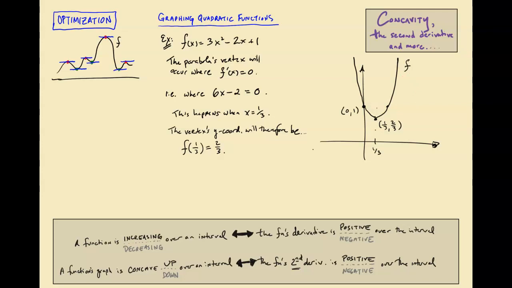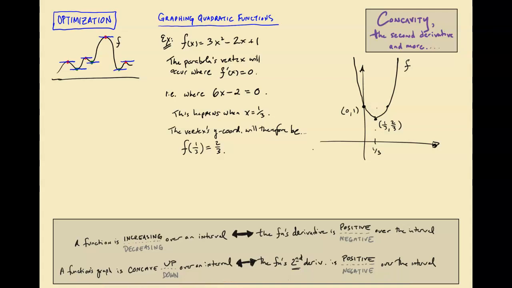Wasn't that easy? As you can see, there's no need to memorize anything about the vertex, since it takes 2 seconds to set the derivative of a quadratic to 0, and you don't have to go through all of that precalculus stuff either. And this all came down to finding the place where the derivative of this thing is 0. That's what we're going to be using again and again and again when we get to optimization very soon. But before we get there, I want to say a few things about this second part of the boxed result down here that has to do with the concavity of a graph and the relationship to the second derivative.